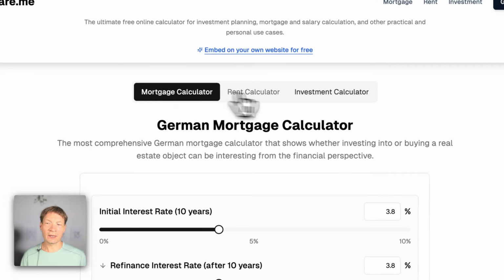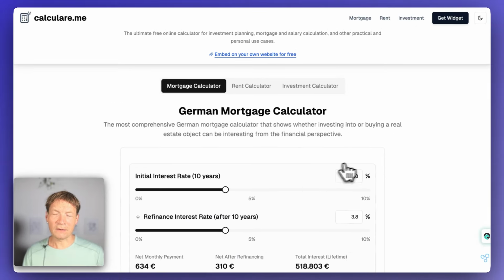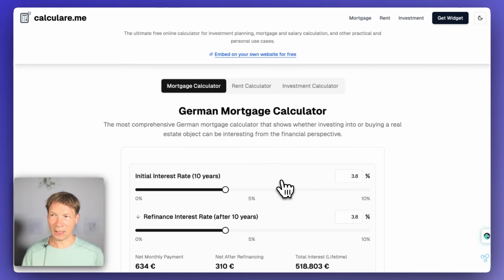So I needed to build something like this. I didn't find anything that was satisfying me because it either doesn't have sufficient tax calculation or the details are not correct. So I just wanted to build something on my own because it's a big decision. And I wanted to make sure that I know that all the numbers inside are actually correct and that it takes care of all the little parts and elements. So this was my initial idea.